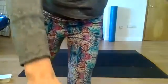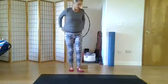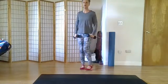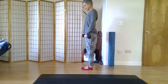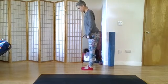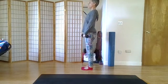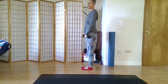Okay, get some weights because we got our deadlift coming up. I'm gonna say whatever you feel comfortable. You don't have to lift them, you're just gonna hold them in your hands. So 5s, 8s, 10s. This is that drinking bird thing we were working on, but now I'm standing on both legs. So I'm hinging at my hips. And then when I stand up, I'm gonna picture pressing my head, shoulders, and bum back into the wall behind me.